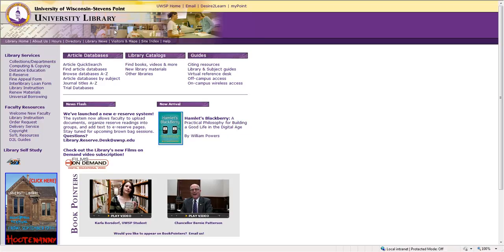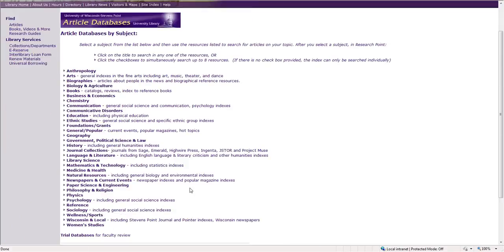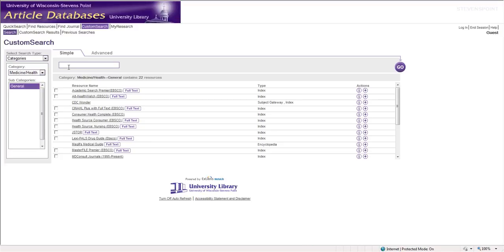First, we start off at the library homepage, and we'll go into Article Databases by Subject. And from here, we'll go into Medicine and Health. Now, you'll remember in class I told you about using the federated search box up here. I advise you not to use it. I just want to remind you of that because your searches are going to be rather focused, and you might want to take advantage of some of the features that are available in the native interface of the database.